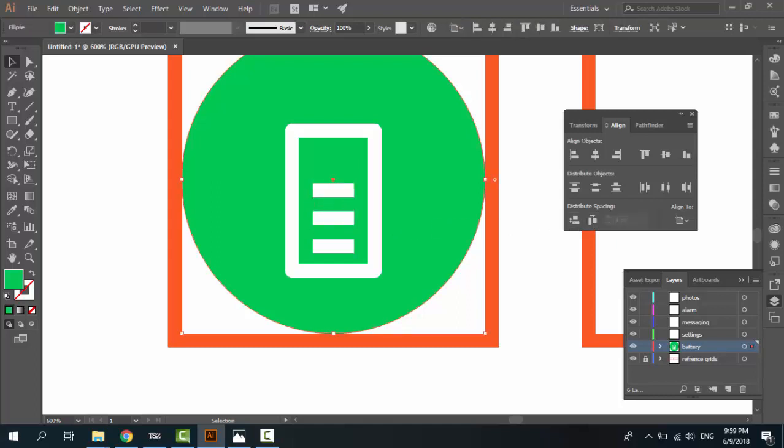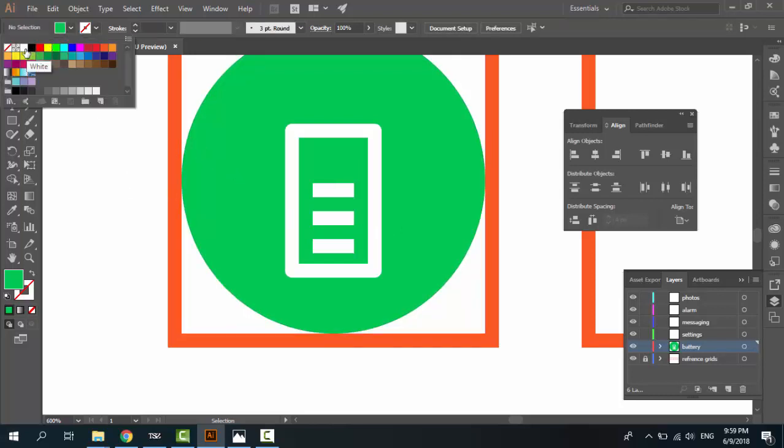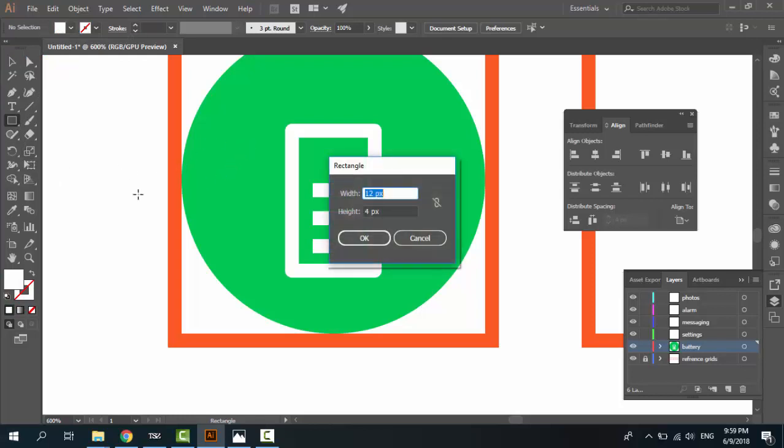Now finish off the icon by adding the top cap, which we will create using a smaller rectangle, 8 and 4 pixel, with white color. Unselect, change color, create rectangle, click on artboard, and change to 8, 4.